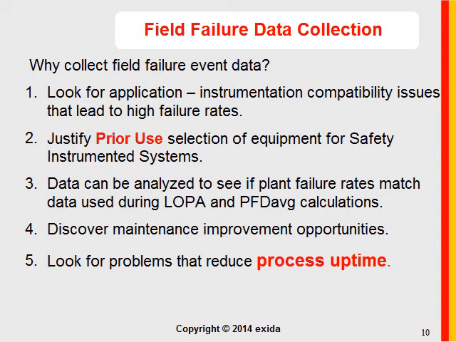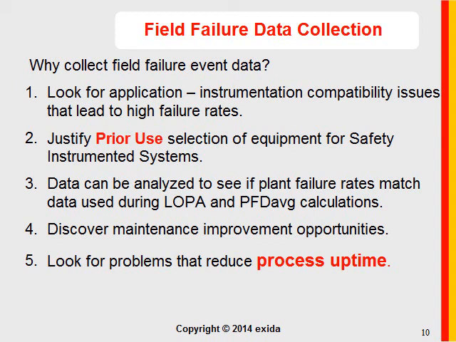But if we take it a little bit closer to home and see why would we want to record this event information. Well, we want to see if there are any compatibility issues with the application and the instrumentation that we've selected. If there are compatibility issues, that could be an indication of, well, there could be higher failure rates. We could have more problems with our system than we originally anticipated.